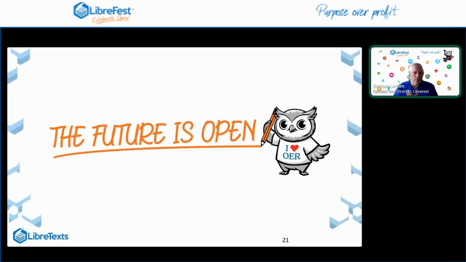So I will end with what I always end, which is the future is open. We're very excited with being able to handle licensing in a better way. Hopefully you guys have a better understanding of open licensing and how to manipulate that and understand some of the complexities associated with the people who have to teach other faculty about how to handle open licensing. And there are lots of things I haven't discussed. I haven't discussed version numbers. I haven't discussed mixing licensing between two different systems. Those are the two immediate ones that I didn't discuss. So there's a lot more involved in that.